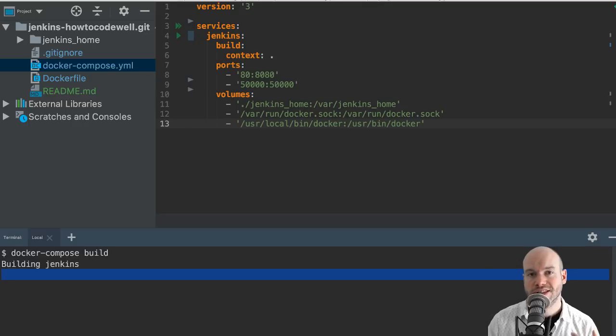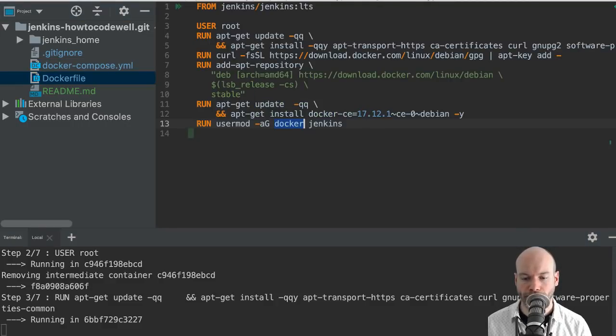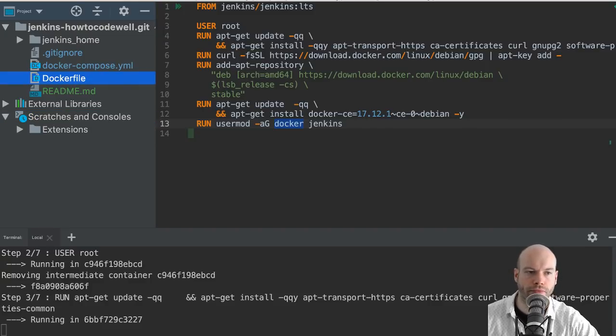It's not going to download the Jenkins image because we've already got that, the LTS, but it's going to run those new commands that we had in the Dockerfile, which in this case is the apt-get and all of that stuff. So hopefully that will run smoothly.